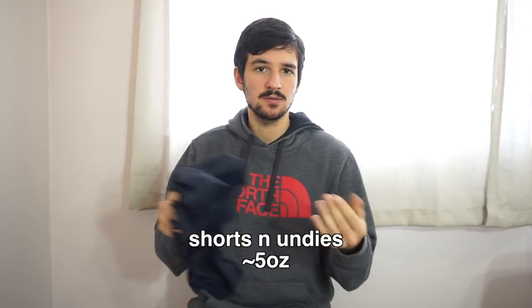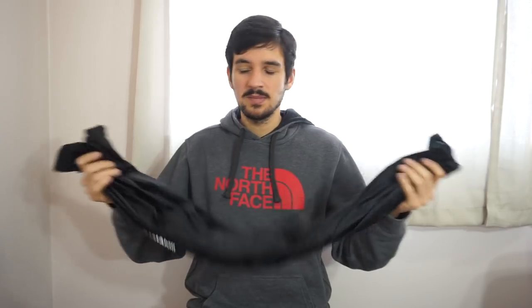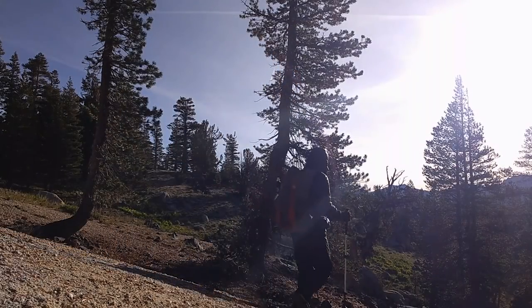Moving on to lower body. First I'm just going to have my underwear and running shorts that I'd use for the rest of the trail. Then I'm going to have some mid-weight tights — it doesn't really matter which ones, just polyester or wool in the maybe 4 to 6 ounce range. These are great for sandwiching between your bare skin and your shell pants in bad weather, and also nice for sleeping in and for wearing on their own during the day when it's cool or cold. Over top I would layer rain pants — I really like the Montbell Versalite pants because at just over 3 ounces they're not even that much heavier than wind pants, and they're going to be more protective in those kind of bad conditions.